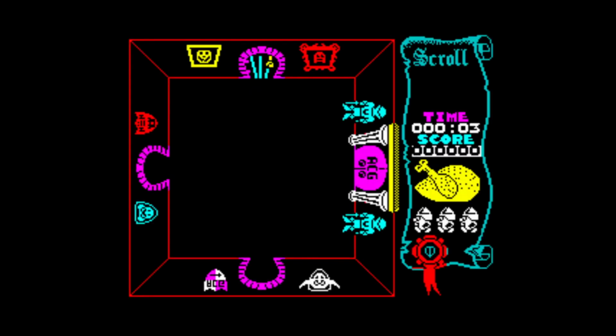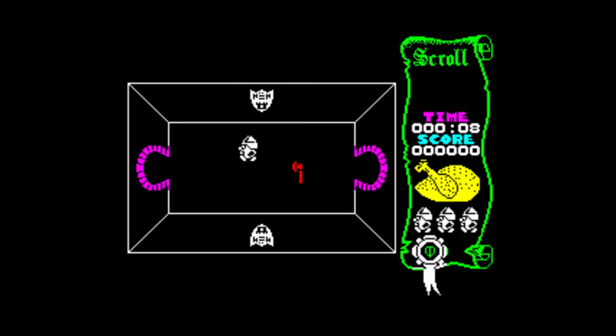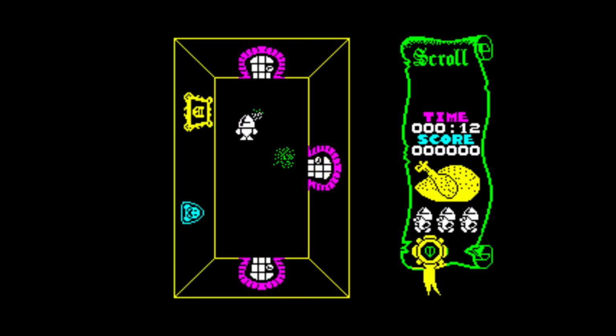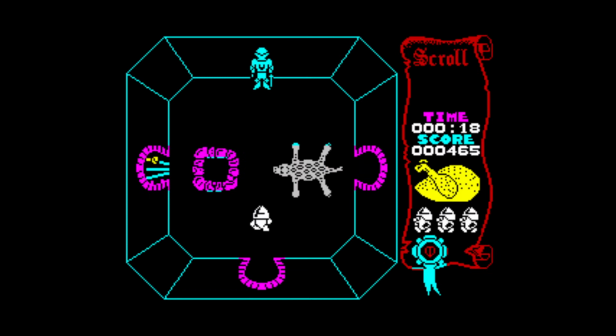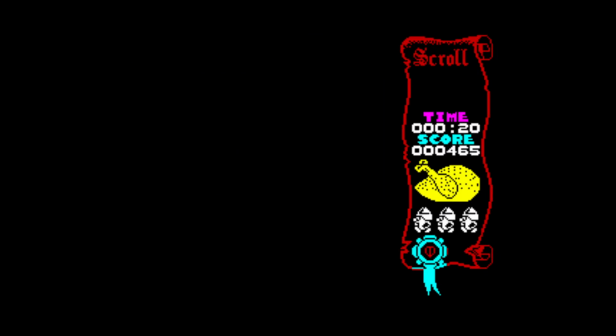Now this is Harrier Attack from about 1983, and you can see here I'm firing along. You've got to get these bats and stuff. I guess you come down here and you can go down this hole.